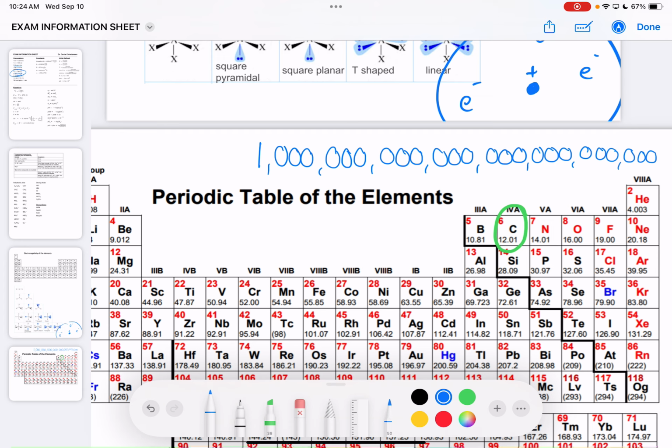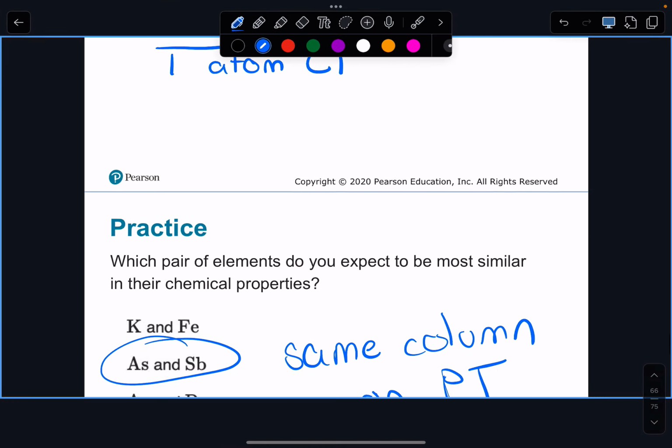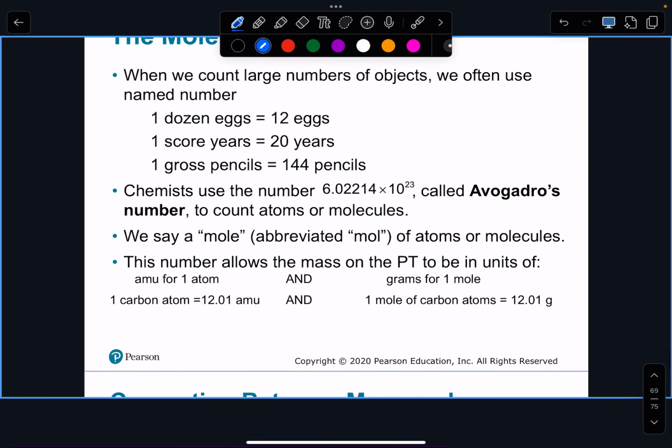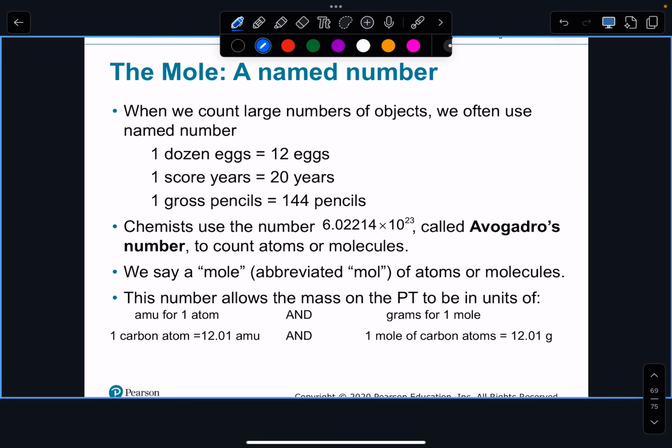So to make that easier, because how often are you going to have smaller than a tablespoon worth of something? Maybe a teaspoon size, maybe even a quarter of a teaspoon, but now we're still in really, really big numbers. To make that easier to work with, there is an additional unit, and you've probably heard of this if you took high school chemistry, called the mole. Lots of times people are very stressed by this idea and they're like, I still don't understand. What is a mole? It literally is just a number.